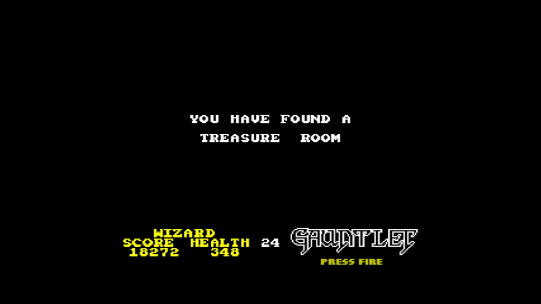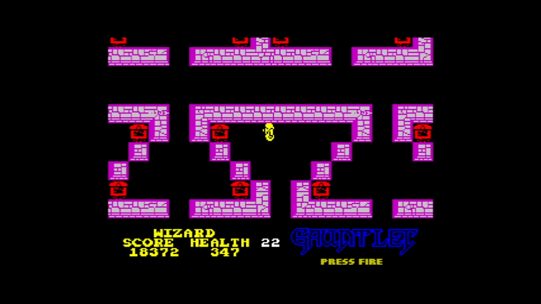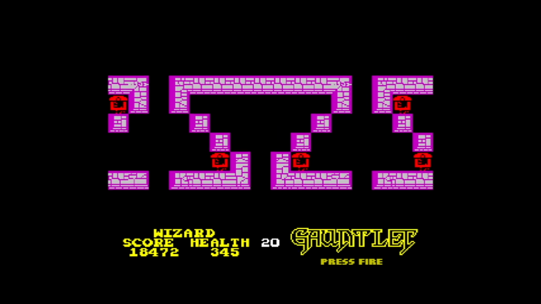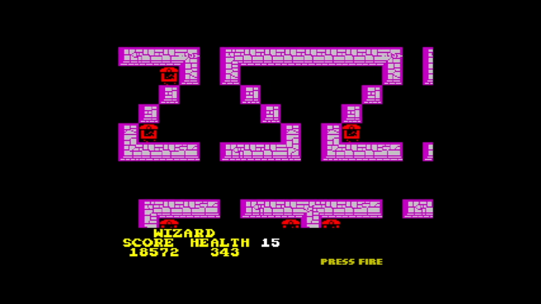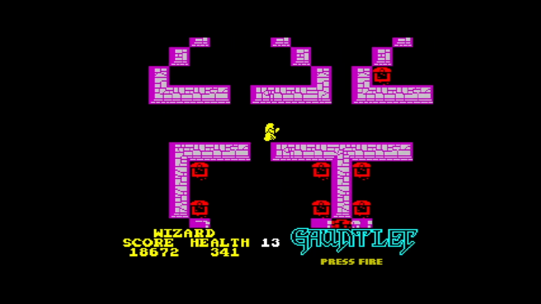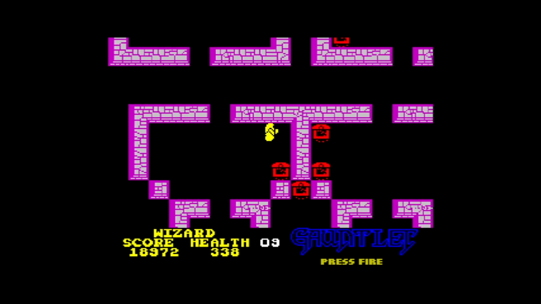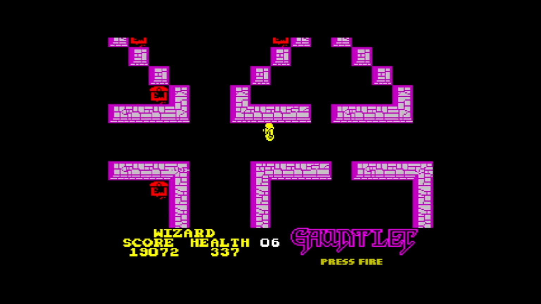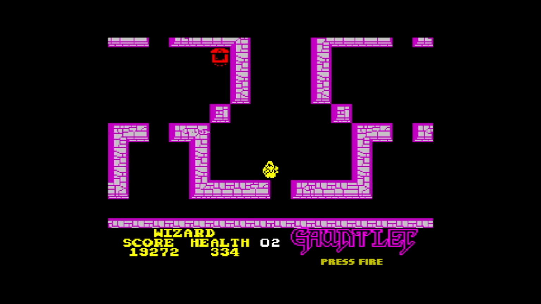I was cornered by Death himself. You have found a treasure room. Okay, so here I need to go around here. Collect as many treasures as I can. Don't know if it's unlimited. No, I see the time limit now, down in the middle.